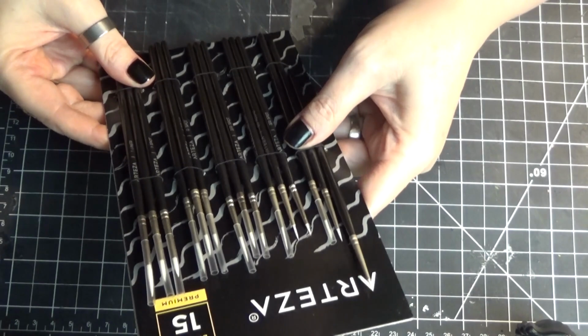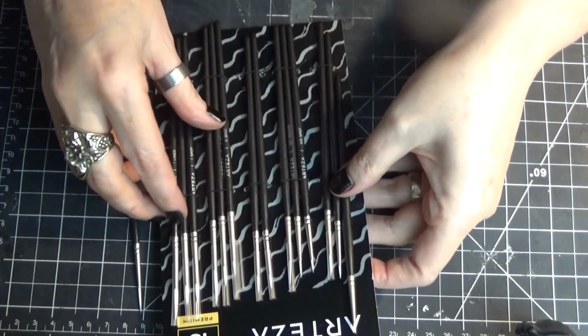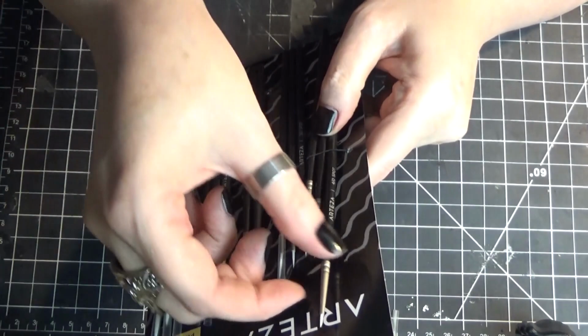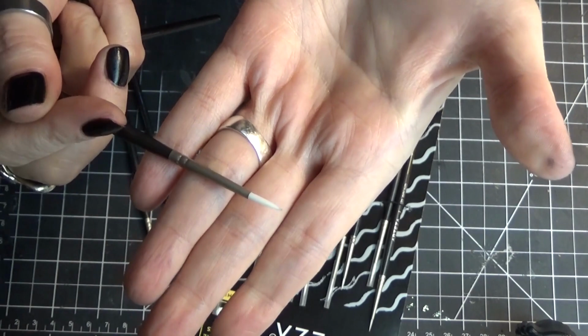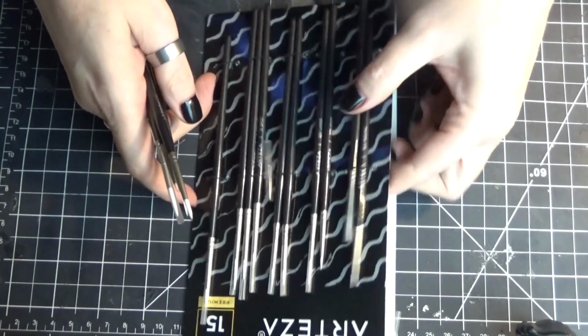So the liner are the ones, I believe, that are longer, like this one. And then, let's see, spot would be the ones that don't come to a point, I guess, is what they're saying. Looks like this one maybe. And then round is more like these, which would be good for adding, for me, I would use them for adding Liquitex gloss varnish to the eyes. I'm not sure if that's correct as far as which is which, but regardless, it looks like almost all of them I'll definitely use.